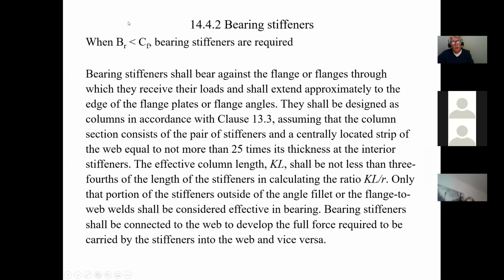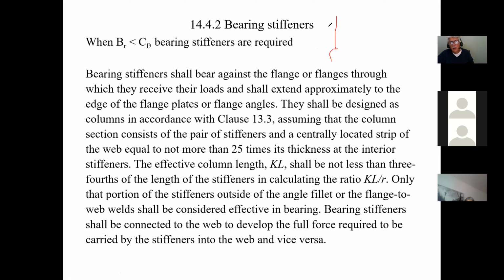You come here and it says, when BR is less than BF, then this is what you read. Bearing stiffeners shall bear against the flange to flange throughout which they receive their load and shall extend approximately to the edge of the flange plate. The reason why they say approximately is because everybody knows that there's always a little fillet there, okay?